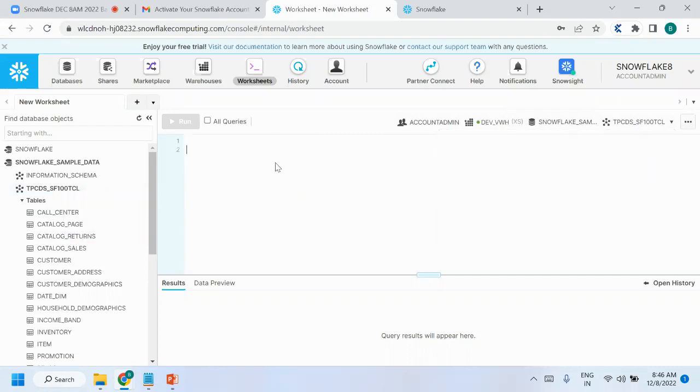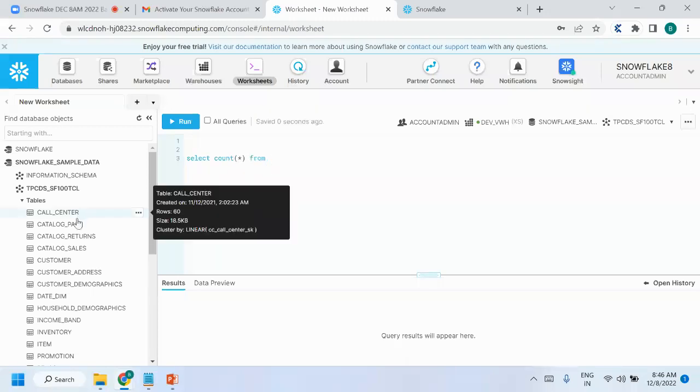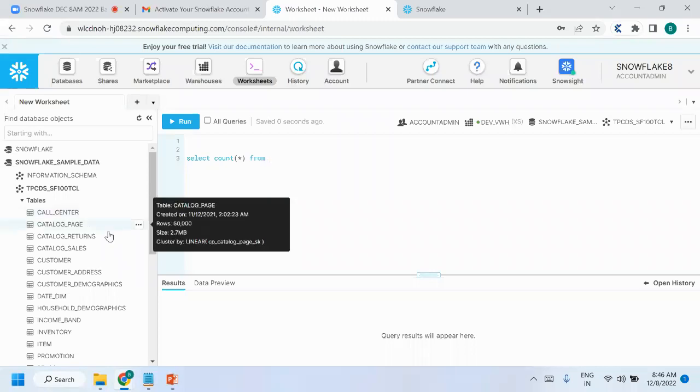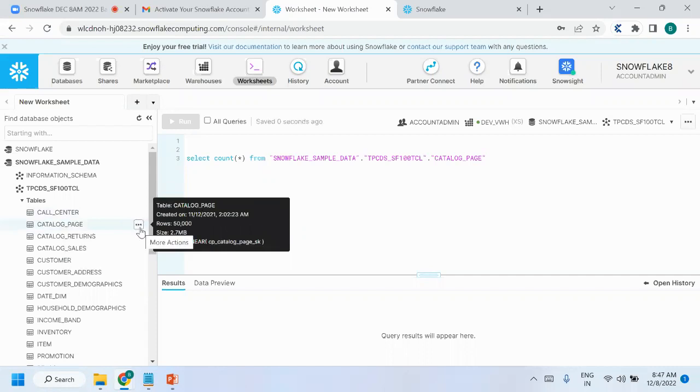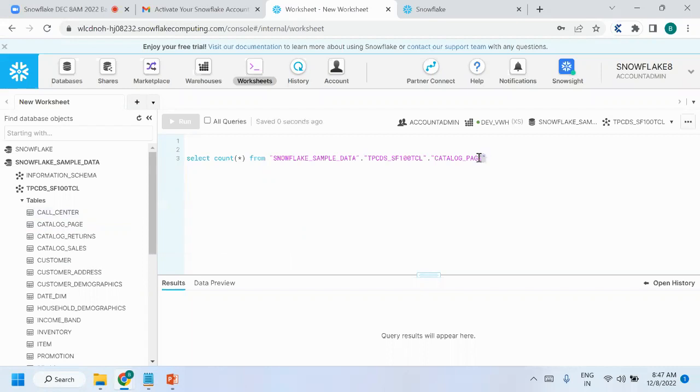Now, when you are writing any query, observe this one. For example, select count star from, let's say, this particular table, or I will take any other table which has more rows. This one I will use. When I use the place name in SQL, it will give the complete address of the table.